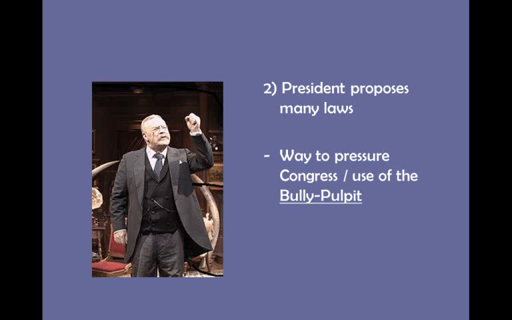The second job of the modern president is to propose laws. Notice I didn't say to make laws, because that would be the job of Congress. And as we learned when we discussed how a bill becomes a law, the president can't even introduce laws himself or herself into Congress. The president can propose new ideas for things that should be turned into law and can go to Congress and get members of Congress, usually of his or her own party, to recommend them. But the president can't necessarily on his own get laws passed. Okay? What the president can do is use pressure to get members of Congress to vote the way he wants them to vote. We call this using the bully pulpit.